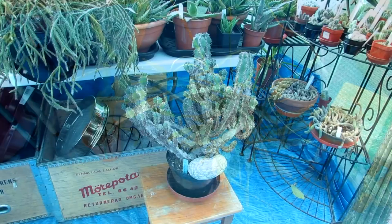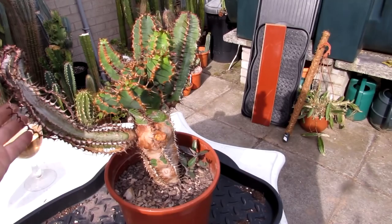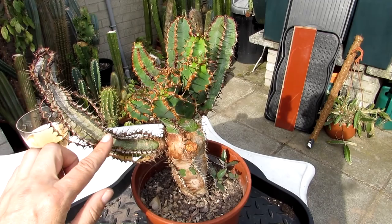Now that's one of the euphorbias here on the table. As I say, the other three jades have been put away. But what's bizarre, guys, I was just putting up the little table there for the other euphorbia we have. Some of you may remember that a few weeks ago this euphorbia had a strange sort of arm come on it, almost like a skeleton arm where it's all come away, and it's done the same thing again. This has literally happened overnight, guys.